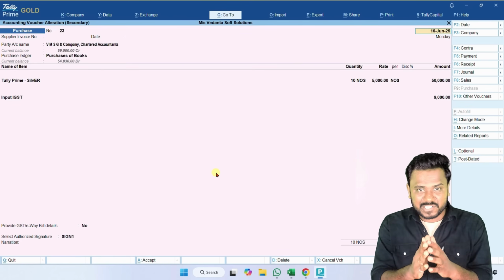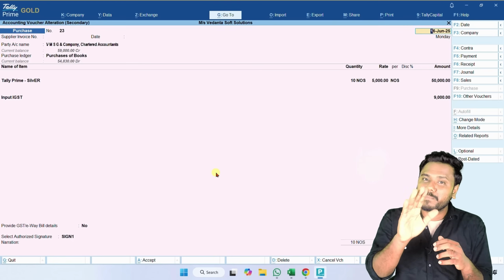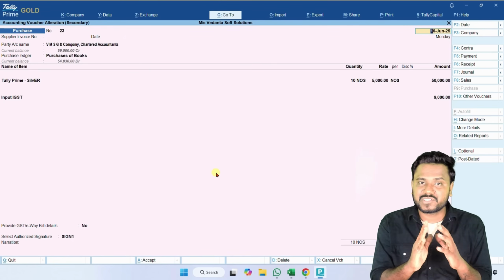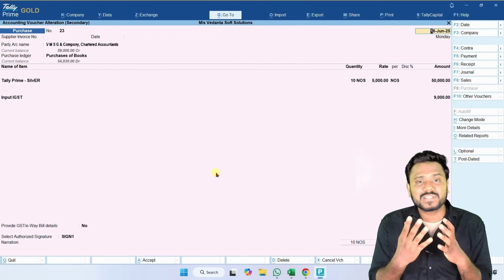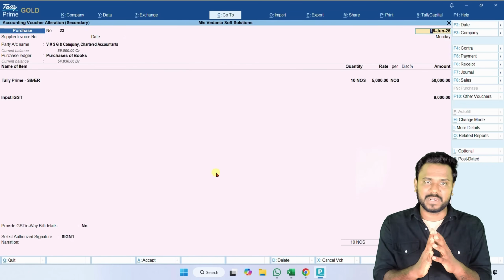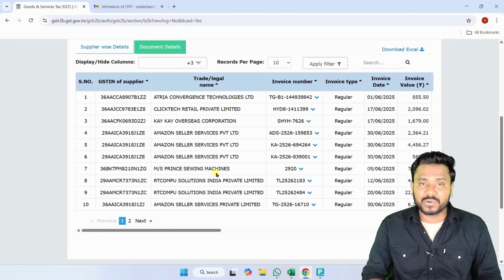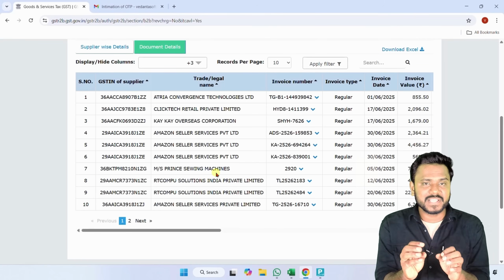File your GSTR1 including my name. If it is also missed, please include it in next July's GSTR1. So you need to ask your supplier to report your name in their outward supplies, so it will become your inward supply. It will be available on the GST portal. You will get the benefit of ITC, otherwise you lose.